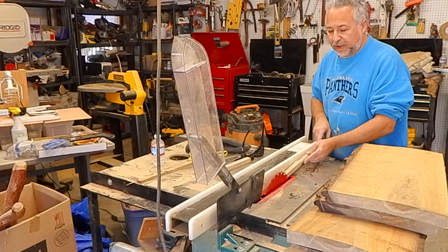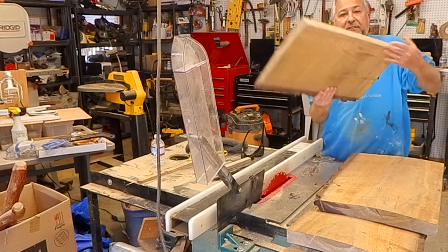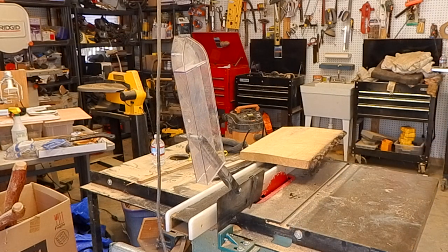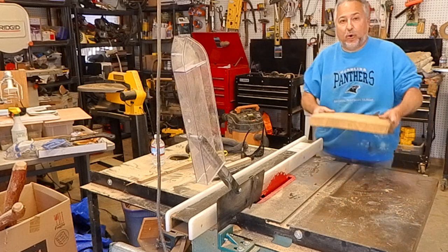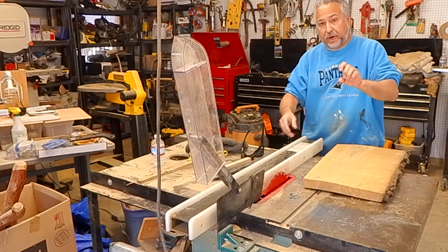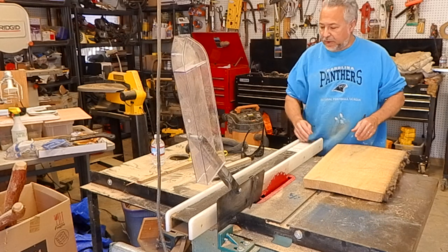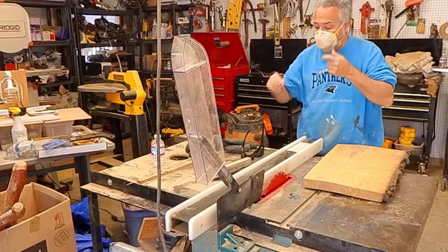We'll start cutting this up — use a push stick. Since I have a straight edge, that's the edge I put against the fence like that. I'll do a couple cuts so you can see how I do this. You see how warped that is — one side of the cut is going to be uneven. So after I do the first cut, I have to turn it over and do another cut to make it somewhat square so it fits in my socket to make my dowel. Always use the safety stuff, especially for the table saw. This is a 220-volt saw — very, very powerful. Use the most powerful saw you can afford; you might have to wire your electrical box to use it. The most powerful saw is a must for these hardwoods, or the saw will jam and overheat.